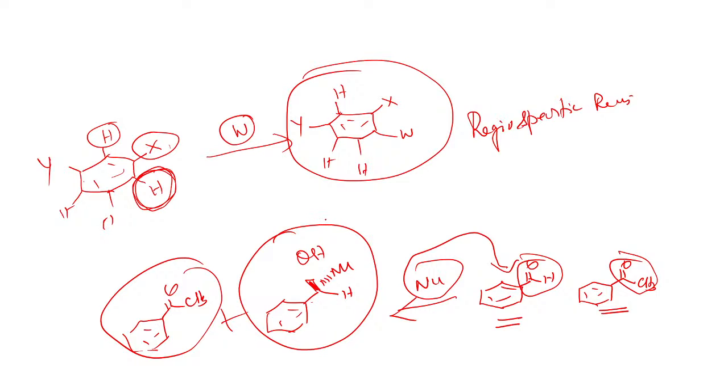On the other hand, you may also end up with a mixture of compounds. For example, this CH bond can be converted to this. In addition to that, this CH bond also can undergo reaction, although you have a substituent here, it may be less reactive. Then you can call it a regioselective reaction. You will end up with a mixture of compounds, one will be greater compared to the other. In that case, you can call it a regioselective reaction.